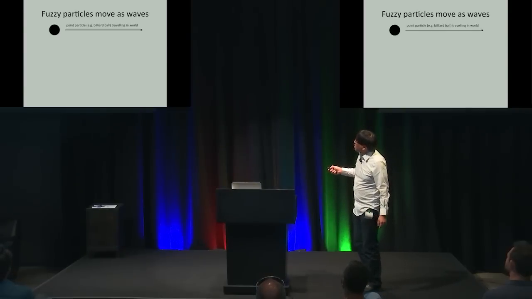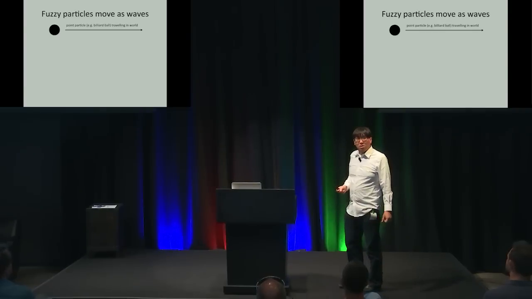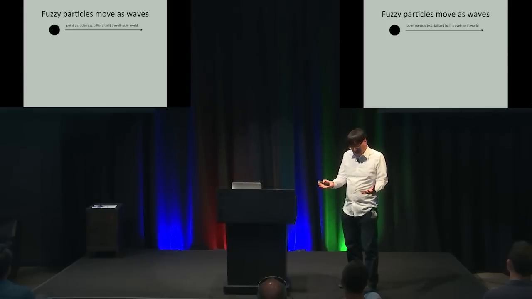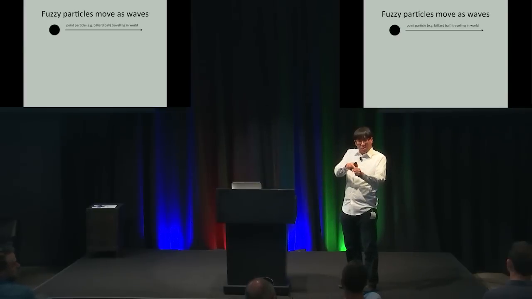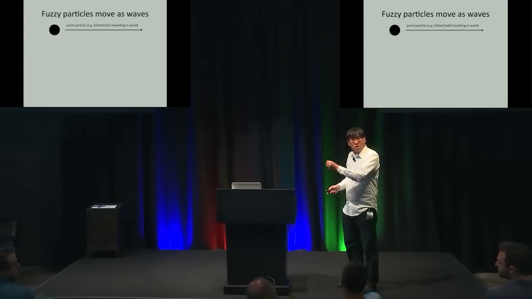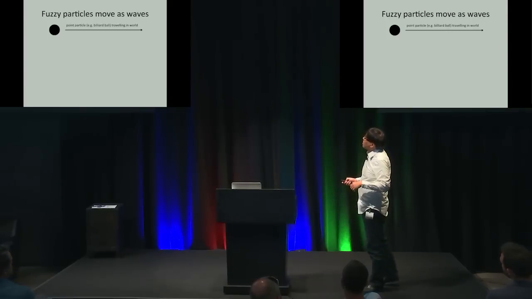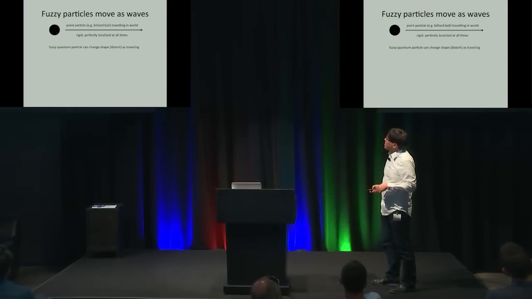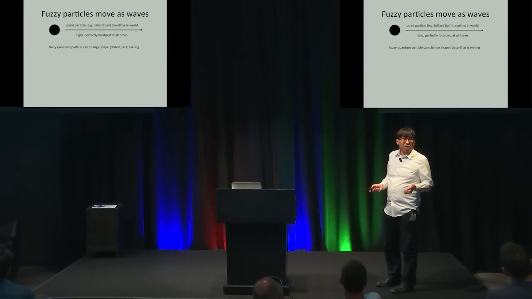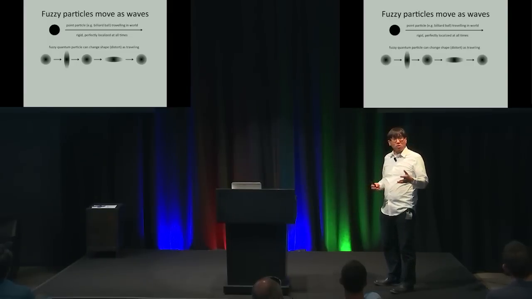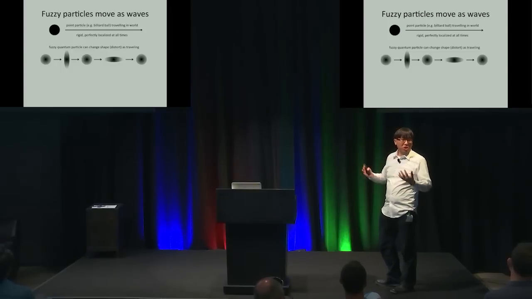So if you imagine a non-fuzzy particle, like a billiard ball, it's very discrete and hard, and you think of how it moves through space, you can describe its position, for example, from its center of mass at every point in time. That's very, very clear. But if I take a fuzzy object, its fuzziness means that it has some shape. And if it has some shape, then while traveling, the shape can also distort. So a fuzzy object will be something whose shape can change with time.